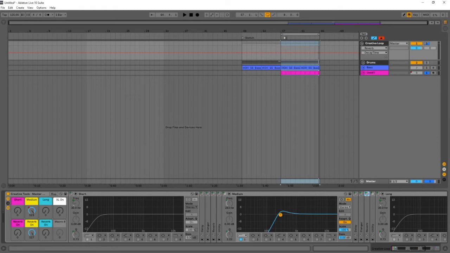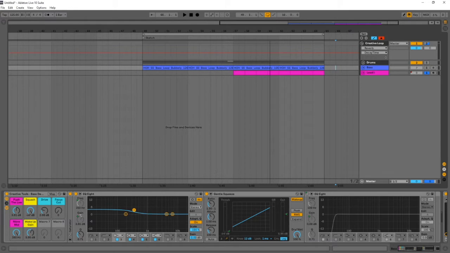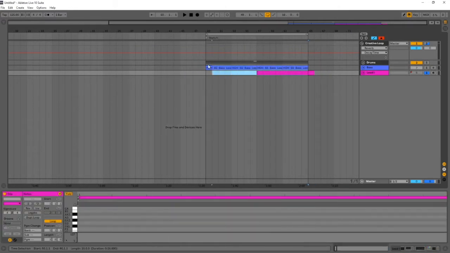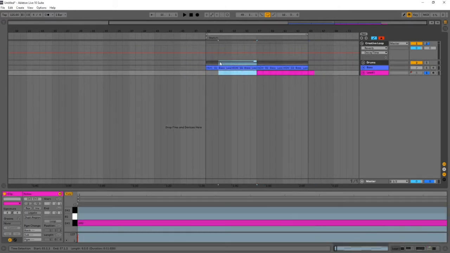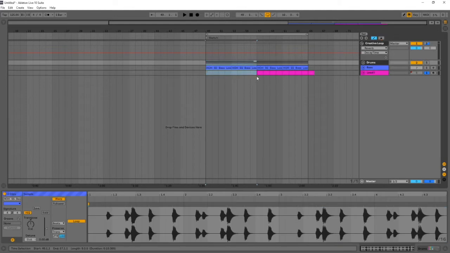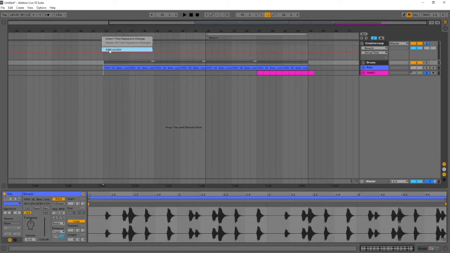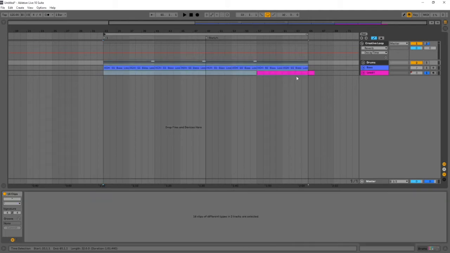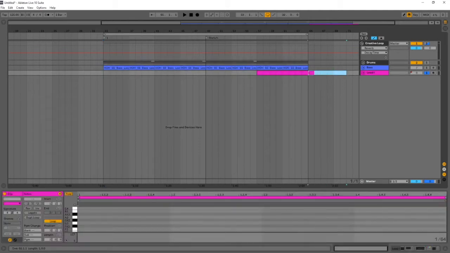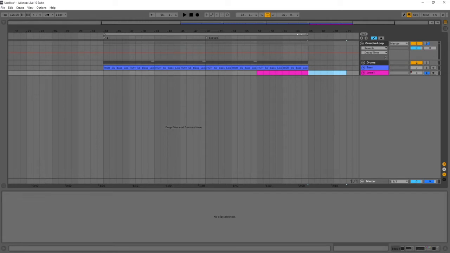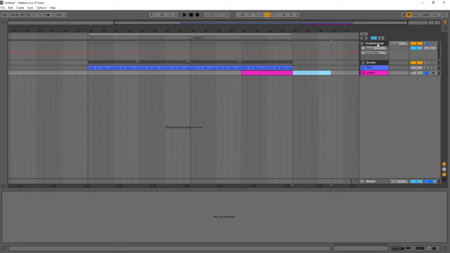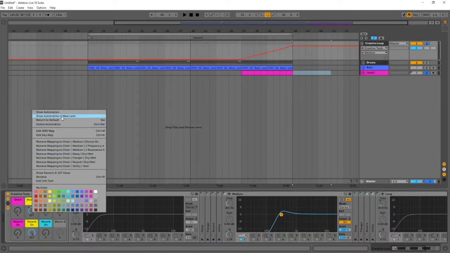A lot of times, if you want to create tension in a song, let's say we have what is this? This is a 30-second loop. So what if we have, let's copy this here. What if we have a drop of a minute? Then, for instance, what you can do here is do that at the end. Go up with this one at the end.